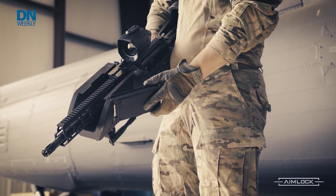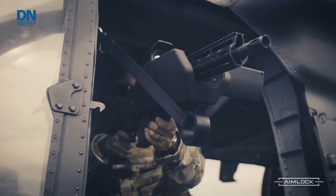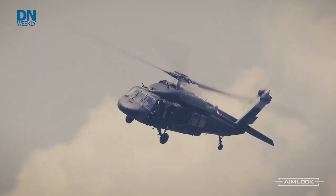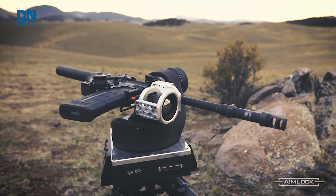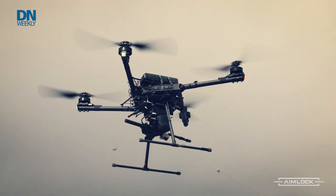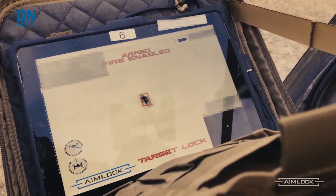Beyond troops just shooting weapons themselves, they also have options to stabilize those weapons on other platforms — basically a carriage assembly that would hold the weapon in place whether it's on a vehicle, a boat, or a helicopter, or stationed in place on say a tripod for a sentry position. In addition to that, they're also showing ways to use drones to stabilize those weapons in the air, bring the weapon to bear on the target — always, of course, being controlled by a human in the loop.